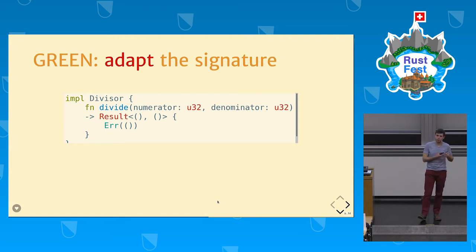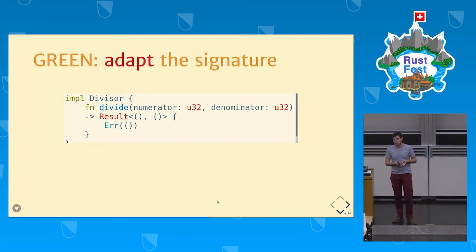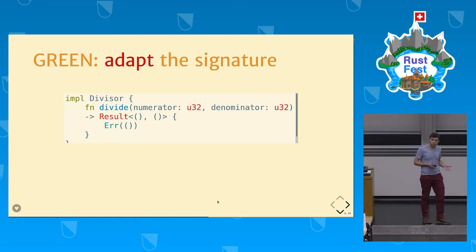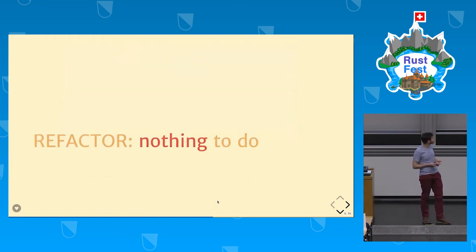But first time we say, what will be my function? How do I name it? Where do I put it? The second time is, what will be the signature? It's the type I want to use. And you can see I didn't complete with the types of the results. Results are just unit types. It's because, yeah, we can make tests later to assert that and specify that. And then to make this test pass, I also have to change my first test. That's not bad. It's only micro steps, micro advance.